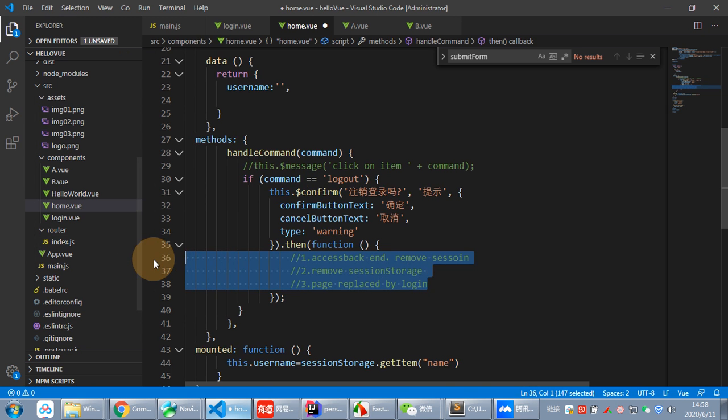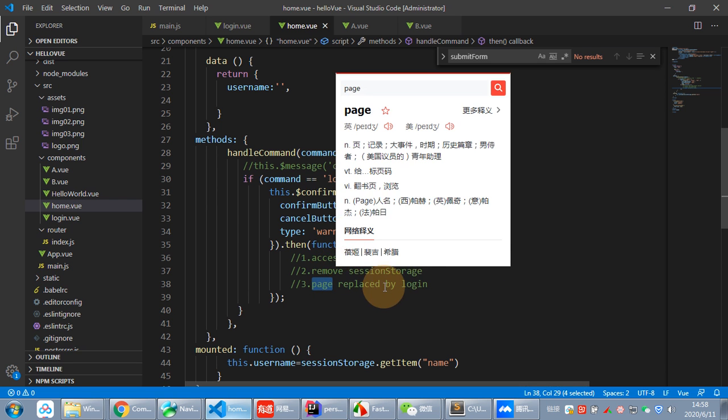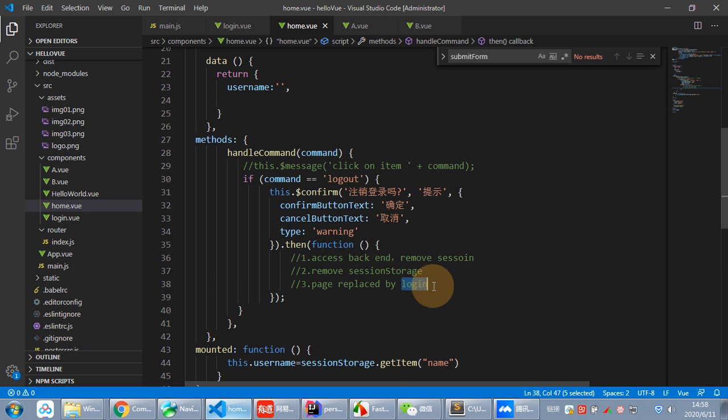We first use it to access the backend and remove the session. The second is to remove the session storage of the browser, and then the page will change and be replaced by the login page. Okay. So if you have clicked the confirm button, we will do the three things.